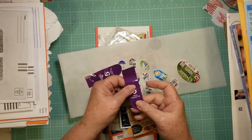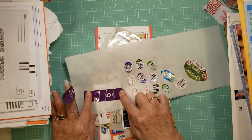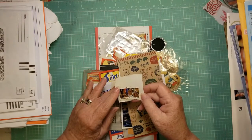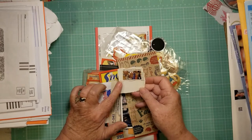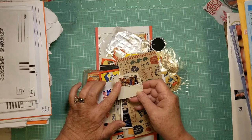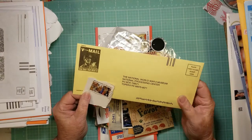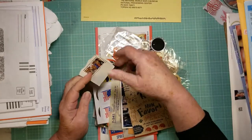This, I love the number 5. So this was on something, I'm not sure what, maybe a 5-pack of avocados. So save your little stickies. Stamps. That's one thing that you really, really want to start hanging on to. This particular one happens to be the 100th anniversary of mail order. So I'm sure that this is probably going to go on my faux mail, art mail. So that one I really, really love.